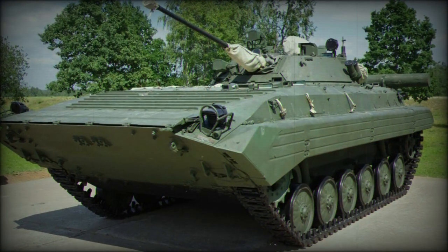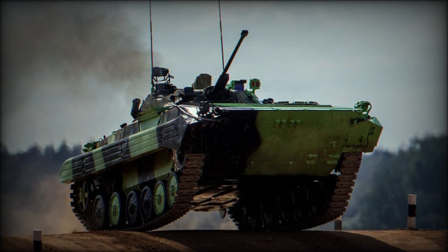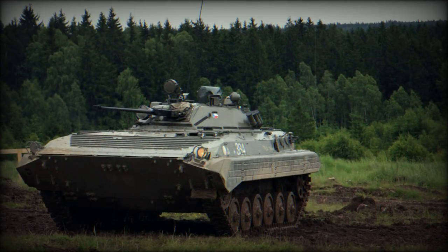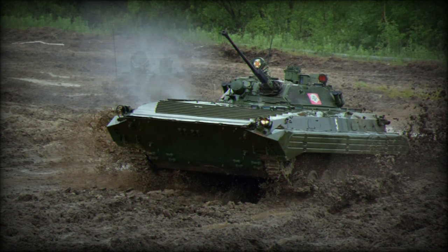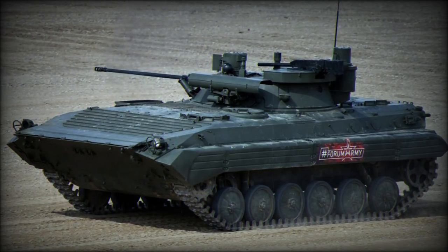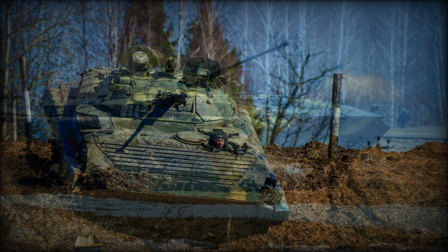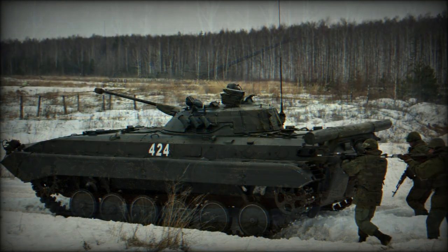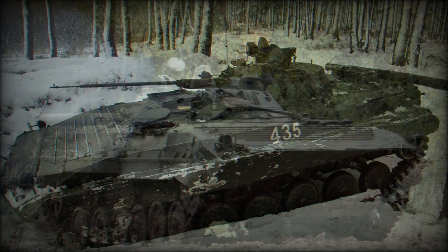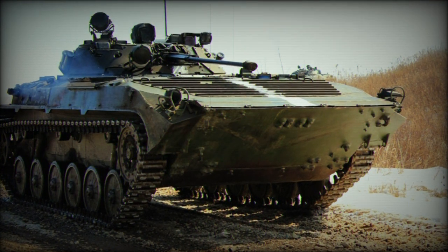The combination armament gave the BMP-2 enough firepower to counter infantry, fortified, light-armored, and heavy-armored threats at range. The BMP-2's utilitarian hull sat upon a suspended chassis incorporating six double-tired, rubber-lined road wheels to a trackside. The drive sprocket was at the front of the hull with the track idler at the rear and three track return rollers guiding the upper track section, while the upper track regions were also protected by minor armor skirts. The powerplant consisted of a UTD series six-cylinder supercharged diesel-fueled engine outputting at 300 horsepower, allowing for maximum road speeds of 40 miles per hour and operational road ranges of 380 miles. While the BMP-1 was debuted in 1966, the BMP-2 did not arrive until the early 1980s, and was only identified in 1982 by the West during a public showing at a Moscow parade.